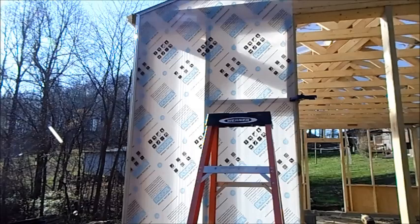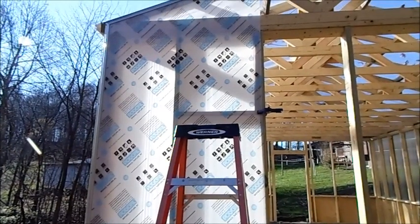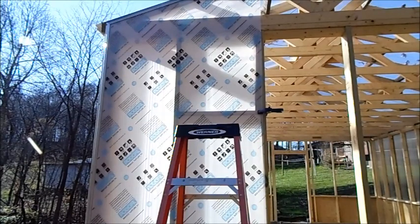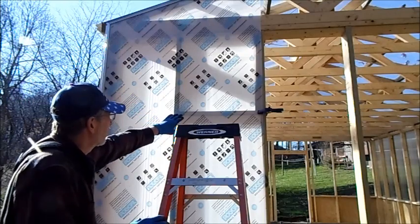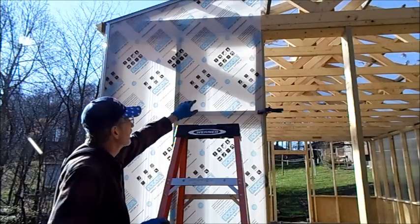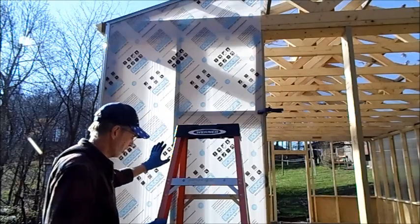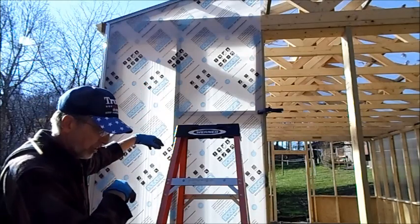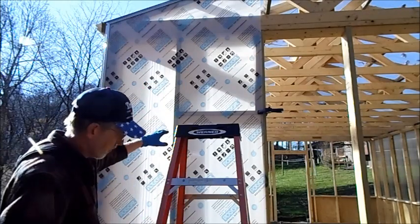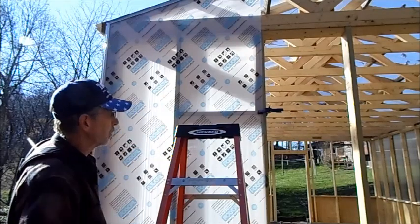Of course, I had to rip the sheet down a little bit on the width for the first sheet to start off. Now, what I've done, as you can see, of course, I've installed it temporarily. And here where this air intake is going to be, I'm going to cut this out. And the reason that I haven't peeled the film off of it is because I want to cut that out. Then I'll lay the sheet down and blow all the dust out of the channels in it, and then I'll put the tape on either end and then mount it in place.